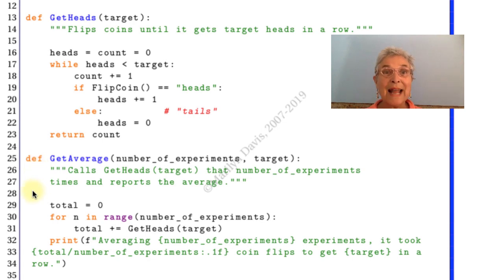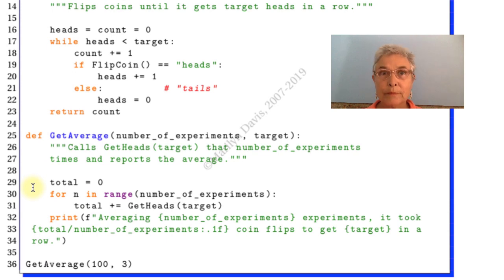Let's see what is the average number of times because that's a good number for gambling. Here is GetAverage. We're going to do that many experiments, and that's the target we're getting. There's our total. We're going around that many times. That idiom just pops up all the time. And we're going to keep adding in the return from calling GetHeads that many times. And then we're going to average the answer over that many experiments. So here is my report. The total divided by the number of experiments. It's always good to do 0.1F to have one more significant figure than what came in when you're doing a division like that to get that many in a row.